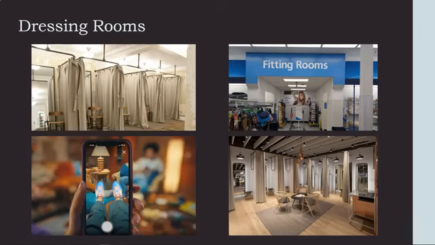The last example is of a virtual dressing room. You can see in the image that the individual is sitting at home in what appears to be a living room and is trying on a pair of shoes. While this person cannot try on a specific size, they can see how the shoes look on their feet. Virtual dressing rooms are also being used for home items. Have any of you purchased or looked at purchasing an item from Wayfair or Overstock?